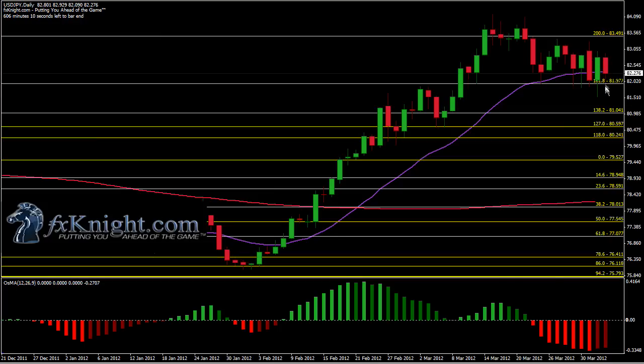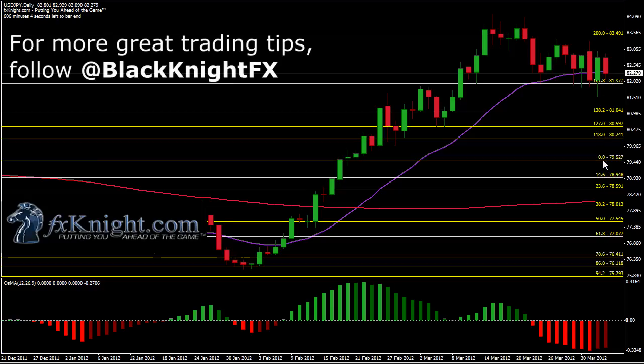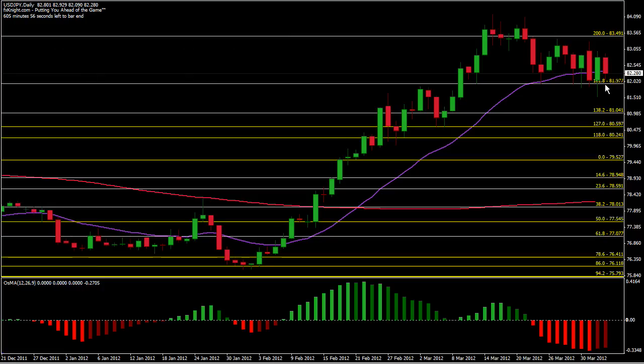Or the yen might break out of the bottom at 81.97 and then come back up to test this level as resistance. If that's the case, most likely we will return back to the 0% fib, which is at 79.52. Until one or the other happens, I'll simply continue trading between these two levels on a smaller time frame.